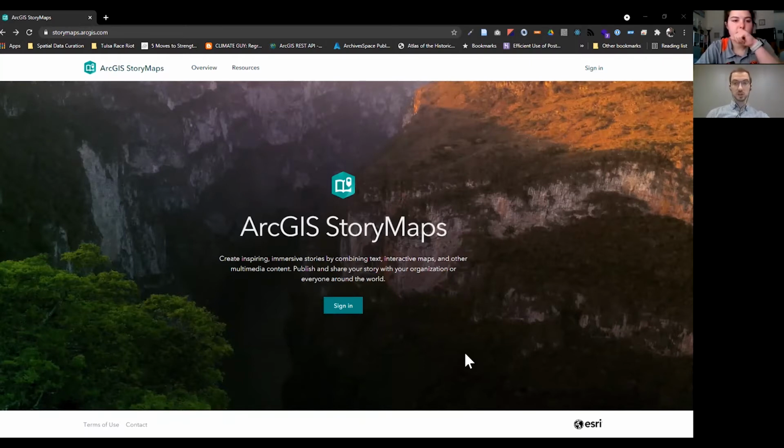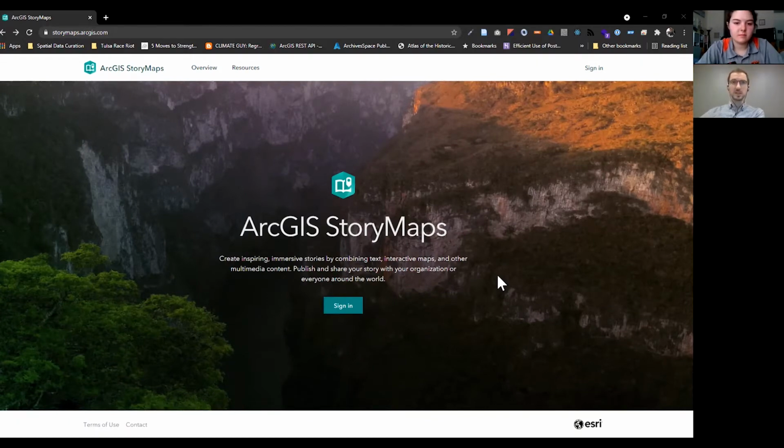So we will just go through the motions of creating a story map, which is honestly fairly self-explanatory in a way. It's a narrative that you build incorporating maps, but also you can incorporate audio, video, and other multimedia content. It's a way to share your story. So in the sense of OSU, and especially for people doing coursework or research, it's a way to wrap up your research or a project in a really reader-friendly manner, a way to disseminate your results in a public-friendly manner. And hopefully it's a fairly easy platform to get started with.